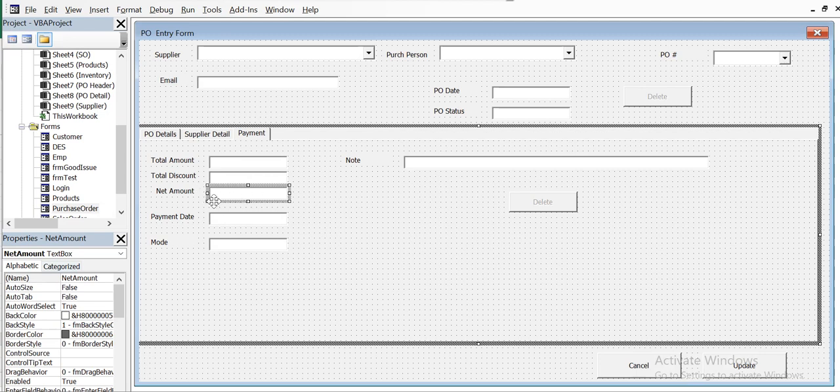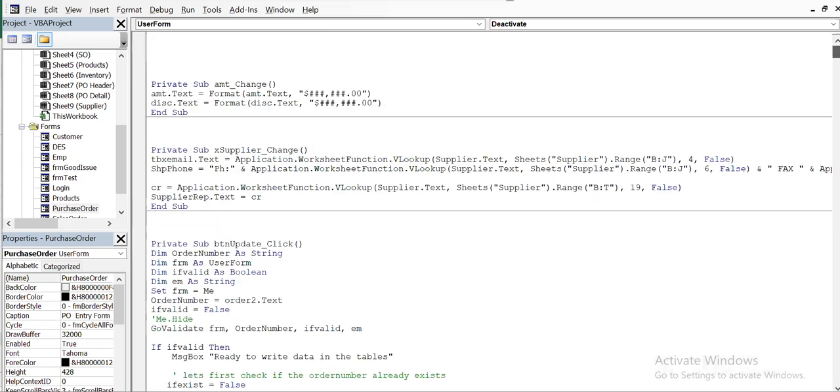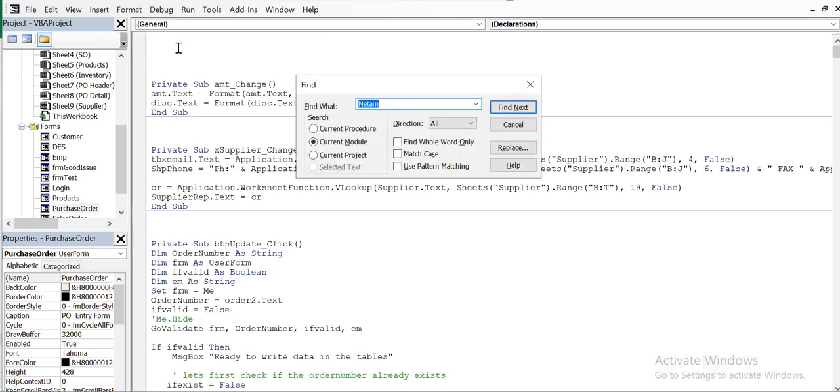So this is being calculated wrongly, so we have to fix it. Let's get back to the code and go back to the top of the form. We know that the control name is NetAmount, so just type the initial letters and let's find next within this module.